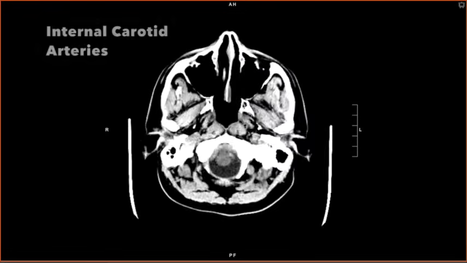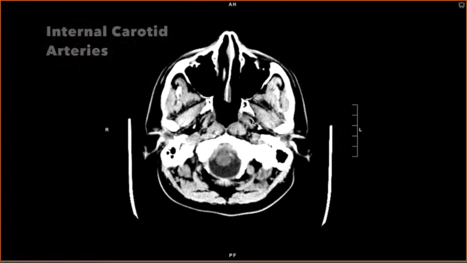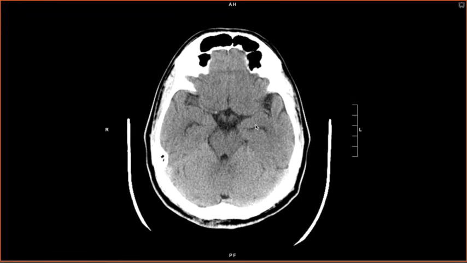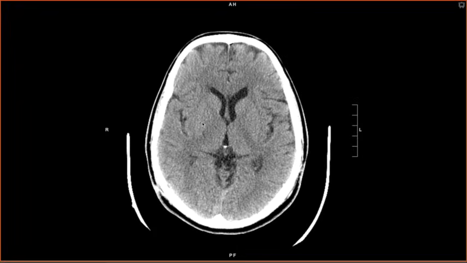For now, know that the internal carotid arteries can be seen beneath the skull base. They pass into the skull, and eventually they split into the MCA and the ACA. This is the MCA, or the middle cerebral artery. You're going to look here for acute clot and stroke. The MCA splits into branches that run in the Sylvian Fissure, so you can also look here for signs of acute clot in the more distal MCA branches.